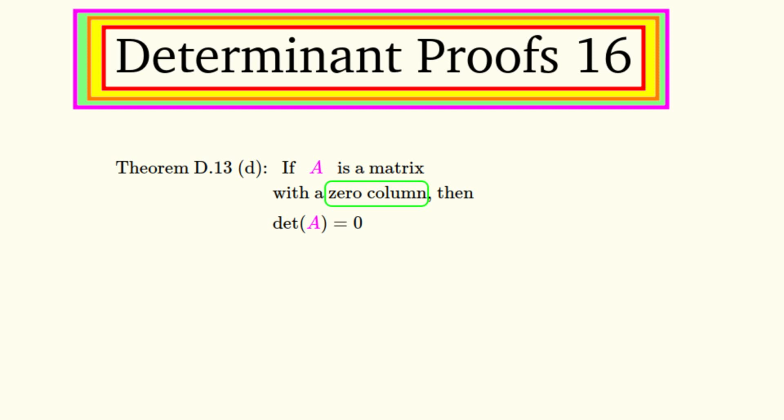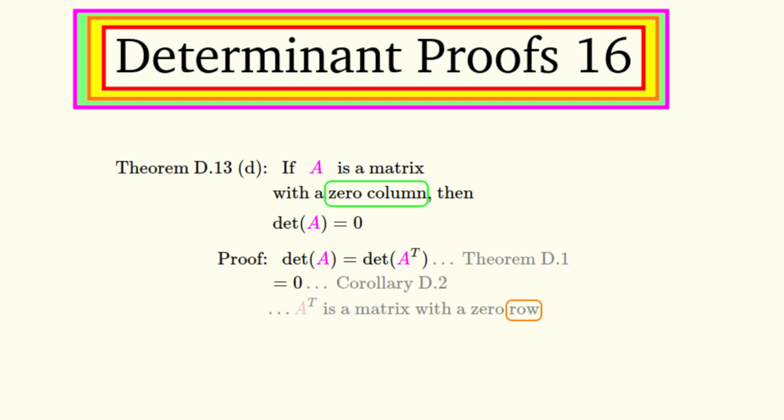Now to prove this zero column proof. I guess you might be getting used to this style of proof, and you might like to pause this video and guess the proof. We'll firstly invoke this theorem like we did in the past three parts of this theorem. And it's 0 because the transpose of A obviously has a 0 row.